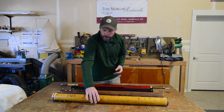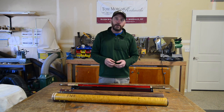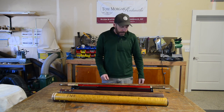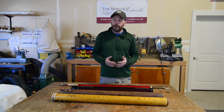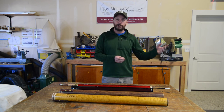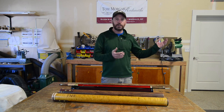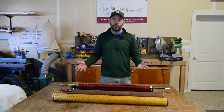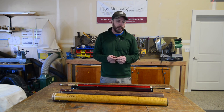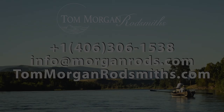All of our custom fiberglass rods — the wait list right now is probably between about three and four months. We have a lot of time invested into each rod. It's got your name on it from the time it starts ferreling through each of the stations. We feel like we really get to know your rod and we'll keep you up to date throughout the build progress. We look forward to shipping that rod off to you. Thank you.